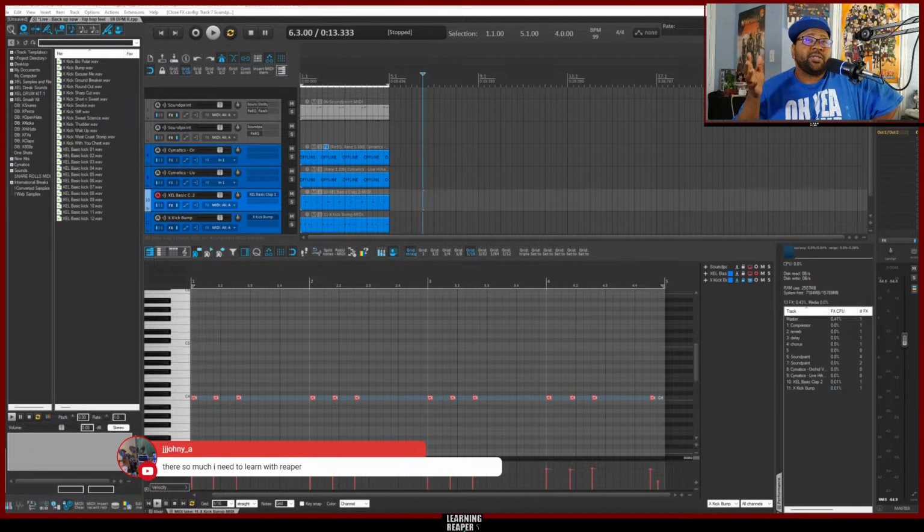There's no other DAW right now that does what Reaper does. I'm just gonna say it. I can manipulate the audio inside here. I can trim it. I can play MIDI inside of it. I can change the tempo toward a track. I can double time it.